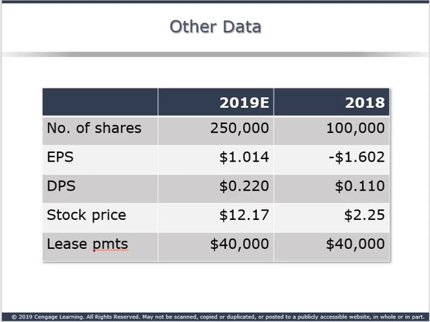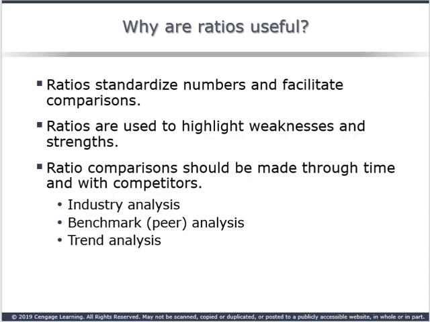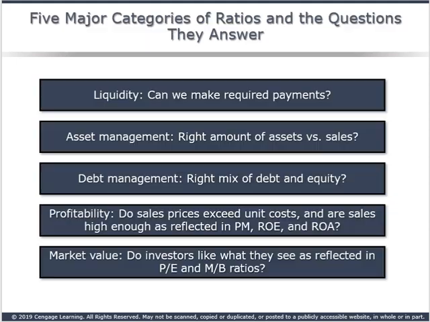So why are financial ratios useful? Well, one way is that it standardizes numbers and provides comparison. So now if we want to look at the ratio of two companies and determine which one is performing better, we would be able to do that. We would hope that it would highlight financial weakness or financial strength, and then we can also use these financial ratios to compare to an industry or compare to a peer through benchmarking or even trend analysis, looking at multiple years and seeing the trend of the individual company.